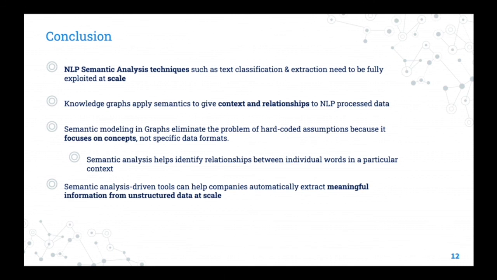So with that, I would like to summarize and say NLP semantic analysis techniques are just the tip of the iceberg. Like I said, if you do the classification, extraction, and leave it there, you're not getting much. But if you load them into some sort of a knowledge graph wherein you are giving them context and relationship, it goes a long way, right? And like I said, the semantic modeling in this graph eliminates the problem of hard-coded assumptions, right? It's so free-flowing. Whichever way you want to connect the entities is completely up to you, which is a really powerful concept in itself. And if you are thinking of building any capability around this within your organization, that can be done at scale, and it would help you leverage all the fast-evolving text data that you have in the best possible way, right?